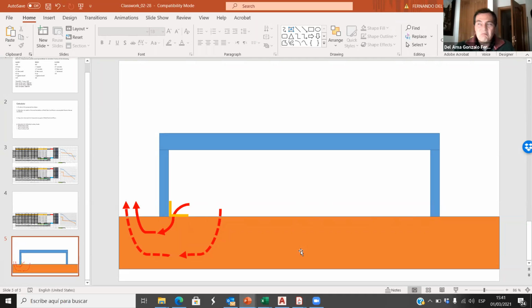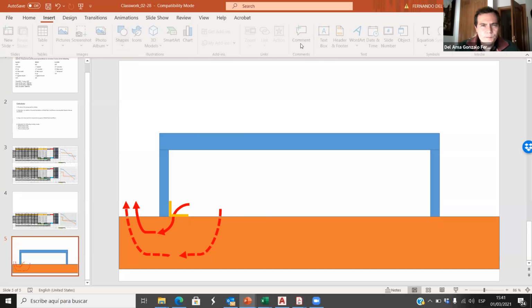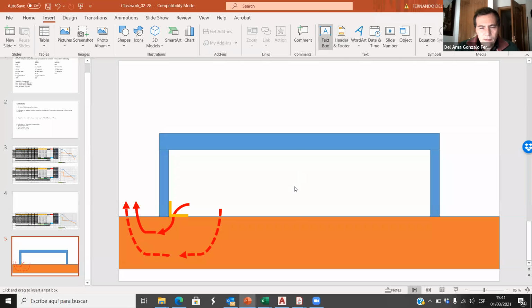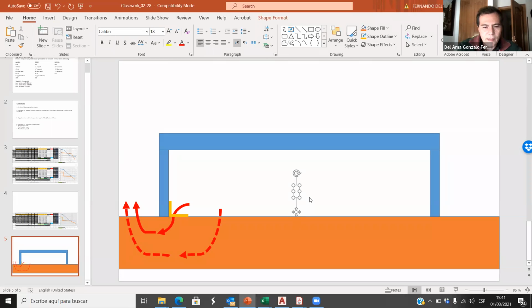Is this acceptable? It is. I don't recommend you do this. I think it's always good having an air layer between the soil itself and the building. But there are thousands of buildings like this, with a floor slab directly on the soil. So now we are going to place numbers. Okay, so the indoor temperature is always 70 Fahrenheit.